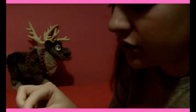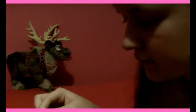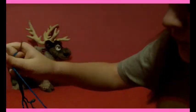I'm going to go under here. Pull it tight so that doesn't undo. And I'm going to push this up through to the front so I can get a little bit of blue into the weaving part, because I just want that. So I'm going to have it go over to here. I found a little bit of blue in this part of it, because I just do. I'm going to have this go over to here.